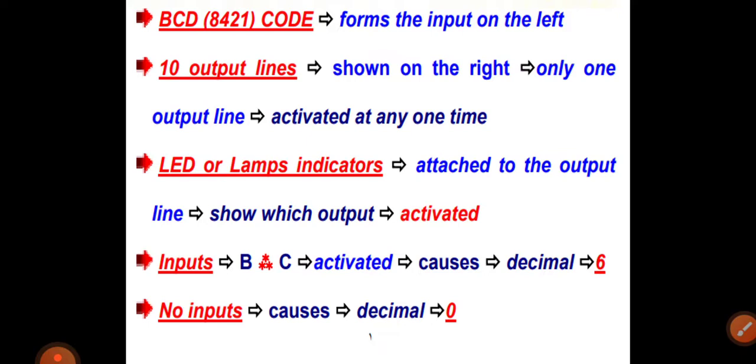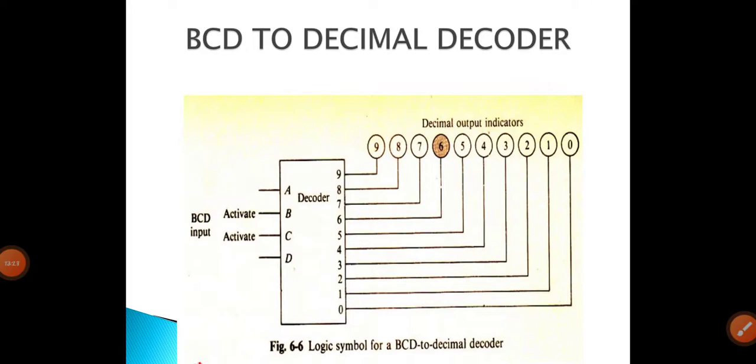We can explain the multiplexer and the demultiplexer in the next session. I am going to explain about this one, the way of converting BCD to decimal numbers. BCD numbers 0 to 9 are 4-bit numbers. Only 4 inputs can be used. No need to take 8 inputs. Why? Because BCD numbers go only till 9. BCD is used for binary coded decimal.